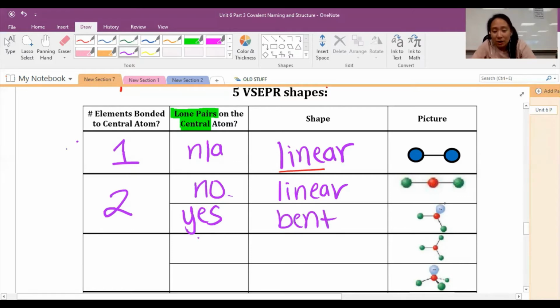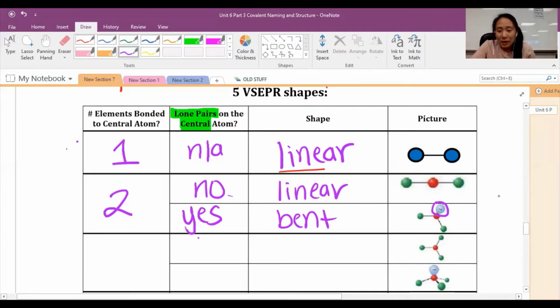This is because there are electrons right here, these lone pairs, that push the shared electrons away from them. They're like, can you please go away? Because you're really annoying. So originally it was a straight line. But if you have lone pairs in the center, then it pushes them down. So a straight line then becomes bent, okay?